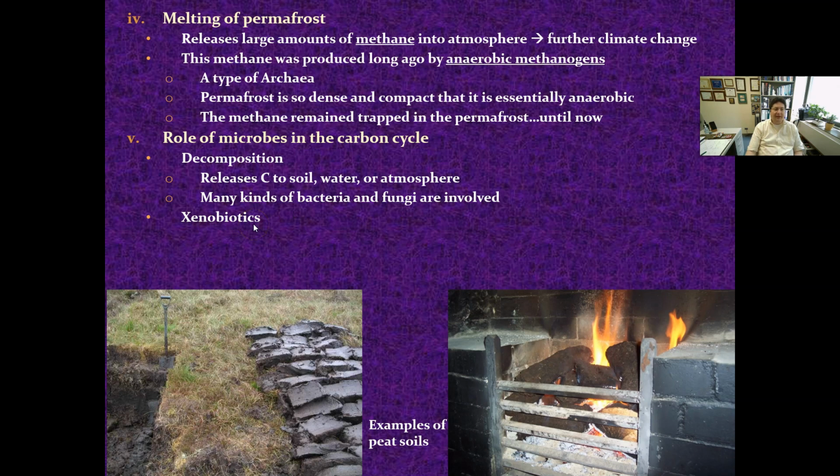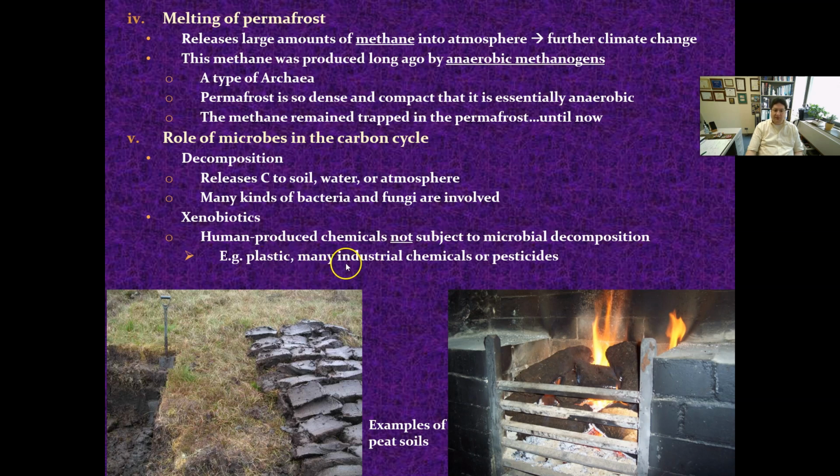Xenobiotics is another role that microbes can play here. Xenobiotics refers to human-produced chemicals that are not subject to microbial decomposition. So good examples include plastic. Many industrial chemicals and pesticides too, but think about plastic. This is a human-produced chemical. It does not decompose. So xenobiotics can have serious consequences to humans and the environment because they're not subject to decomposition, and they're not going to break down and release that carbon back to the atmosphere or the ground.